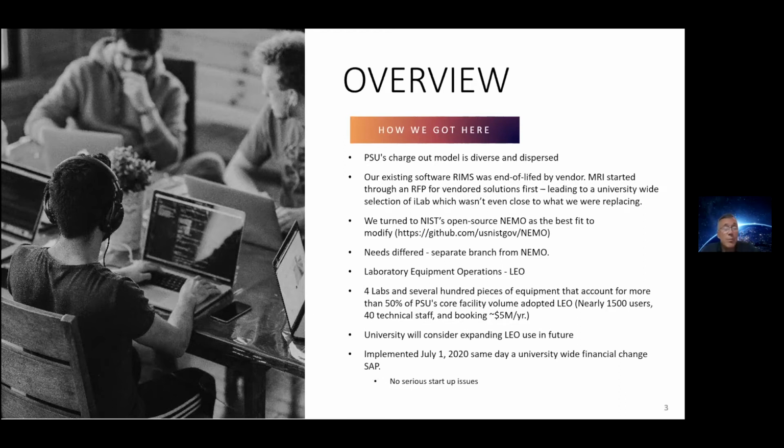So we implemented a year ago, on July 1, 2020. At the same time, Penn State overhauled its financial system and went from an old DOS-based TN3270 screen emulator financial system, self-built in the Natural programming language, that had run for about 25 years, to an SAP instance, which they called Simba. And that was a monumental shift for us.